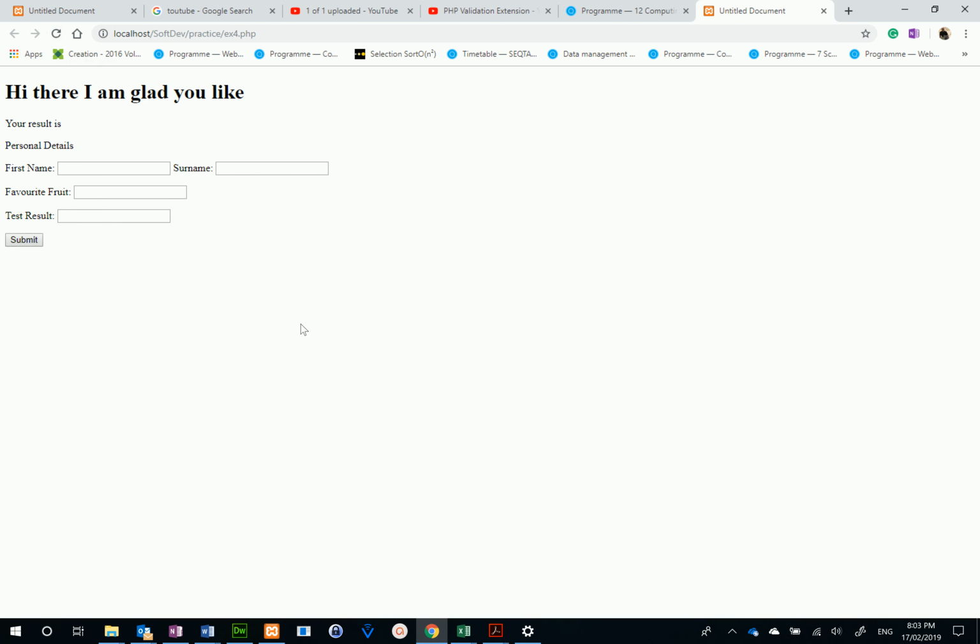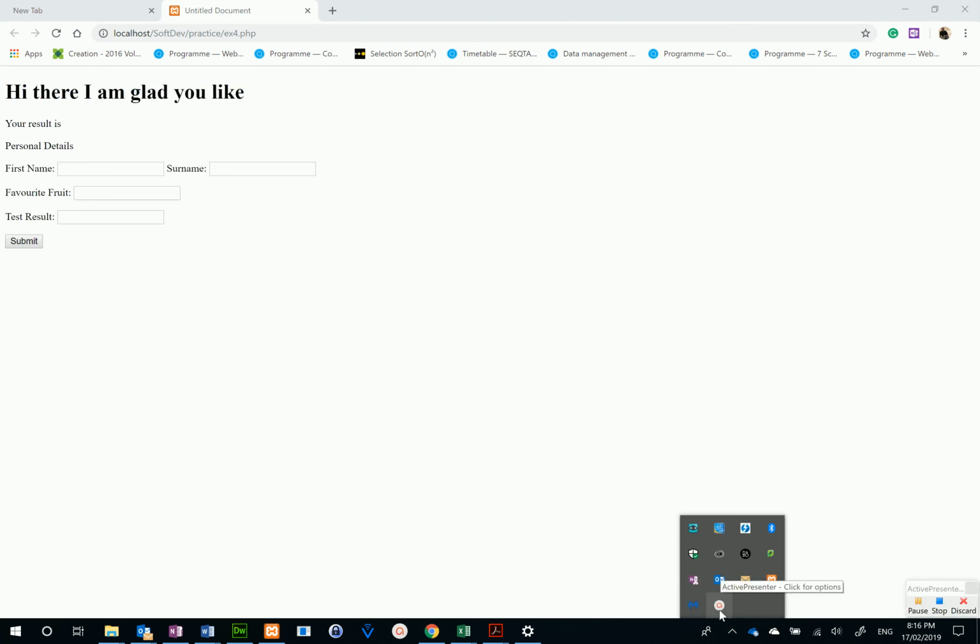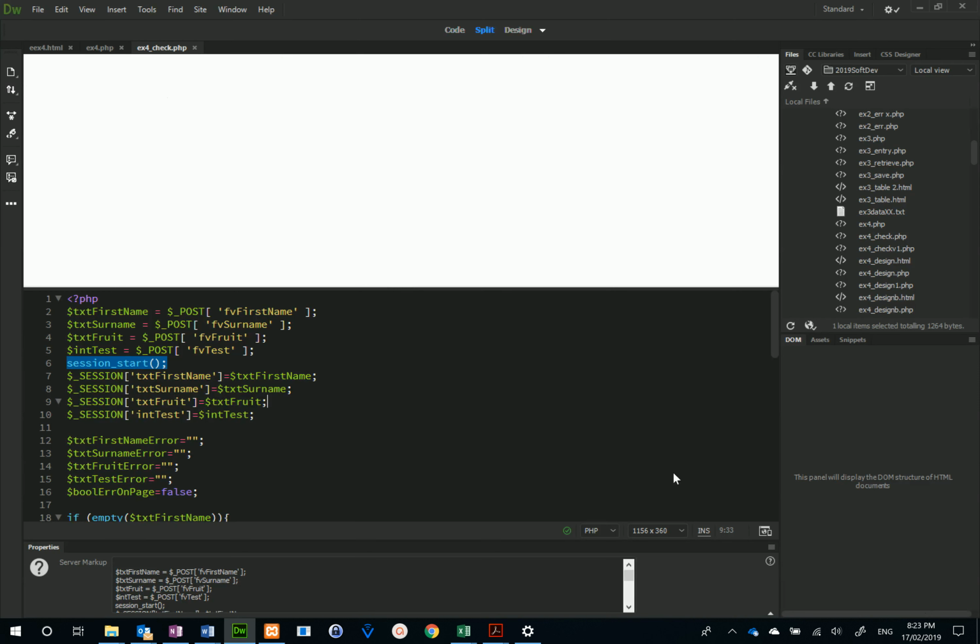And now it's happy. All right, if I submit that, it should come back with a whole stack of errors, and it came back with a complete mess. That's unfortunate. Okay, well, that had me thinking for a while to work out what I've done wrong there.